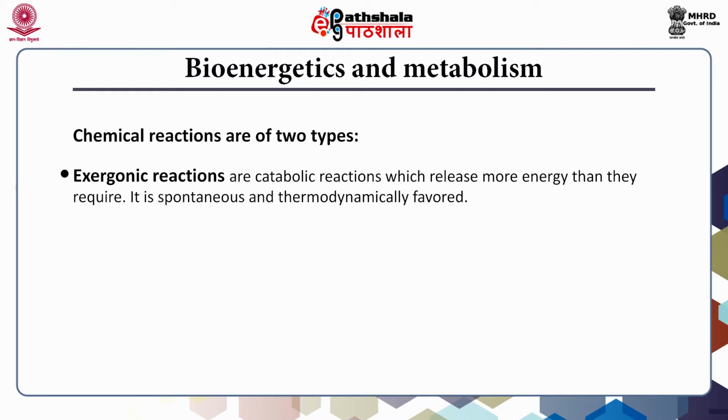The energy that is released is called the Gibbs free energy, often represented by delta G as a symbol. For the reaction to be spontaneous and proceed in a favorable direction, the value of delta G should be negative because energy is lost from the bonds which are formed during the formation of the products. An example of exergonic reaction is the oxidation of glucose to yield carbon dioxide and water, and also there is a release of energy in the form of ATP.